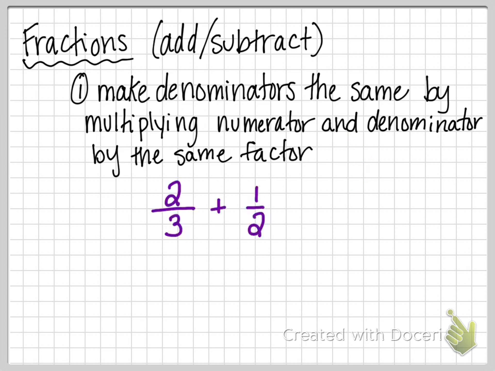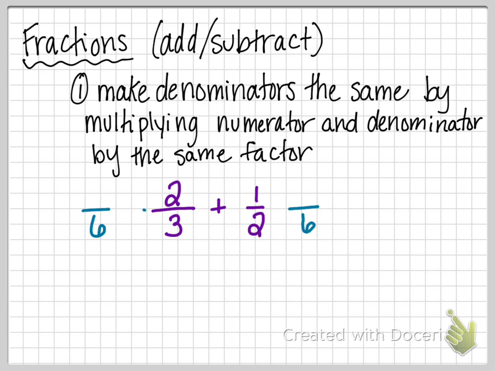Once you have that common denominator, let's talk about what to do. Let's do this one together. I'm going to use this as our practice. What would the common denominator be? It's also known as the least common multiple. What would it be, Sam? 6. So we want to get both of these denominators to equal 6, which means we're going to multiply by a common factor on the top and bottom to get it to 6. What would we multiply 2 over 3 by, Finn?